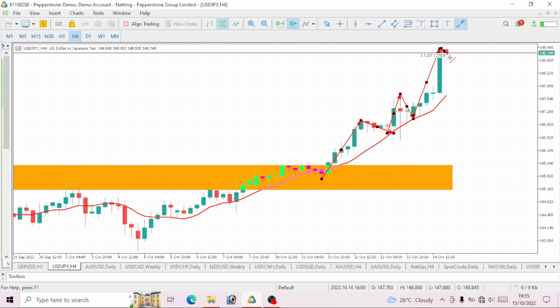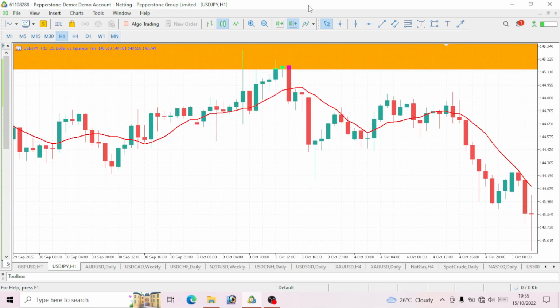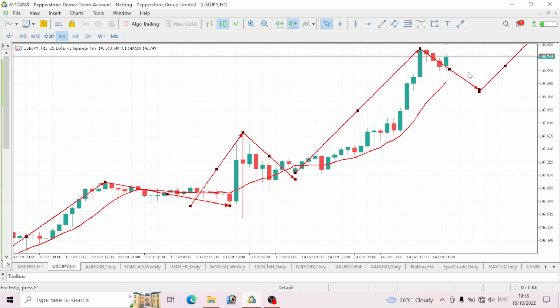So maybe if you can wait for a correction, which I don't think will be happening anytime soon, I still expect it to push bullish a little bit. But in case a correction happens anytime here, then there's no problem. After the correction, then we are to go long. So basically, if you want to jump on this trade on USDJPY, wait for a correction or a pullback to happen on the 4-hour time frame. Once the pullback has happened and it is over, then you can enter and go long on this USDJPY. Same thing with our 1-hour time frame too. So let's wait for a pullback before we go long for this week.